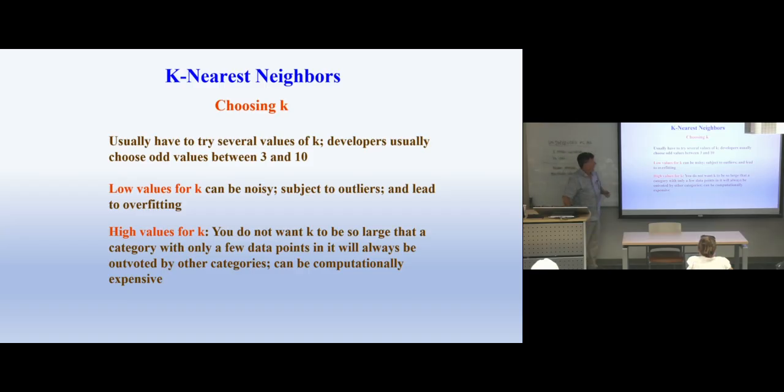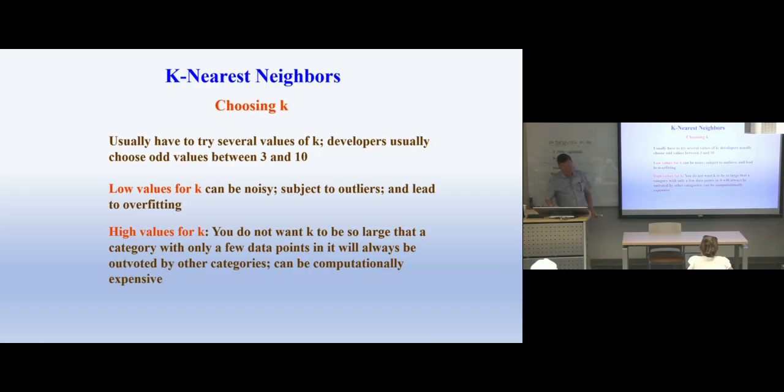Now, if you've got low values of k, like a k of 1, don't do that. If you do, you'd better hope your value is right in the middle of the other cluster. Outliers will just blow you up, and you're probably going to be overfit too. If you pick it real high, then you're going to get real serious computations here.